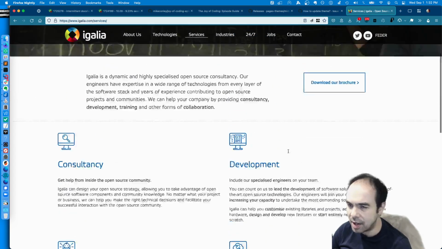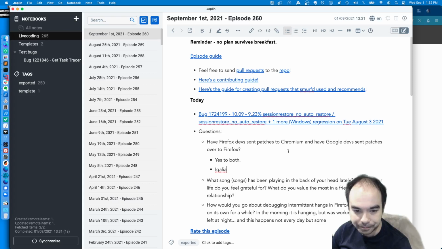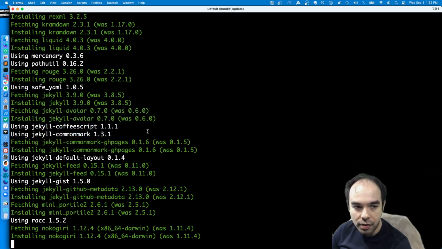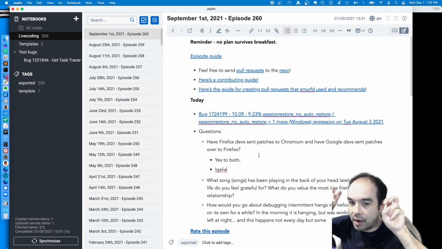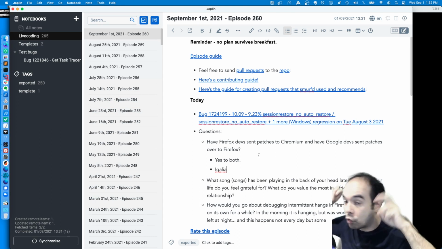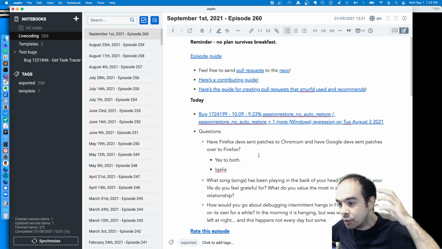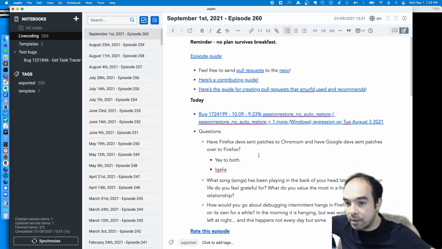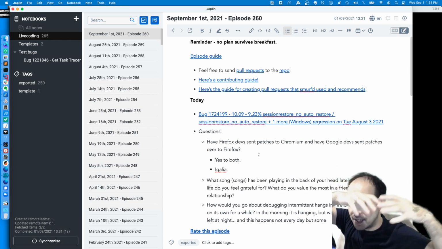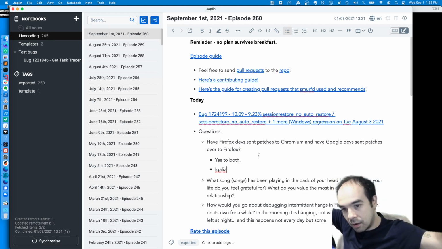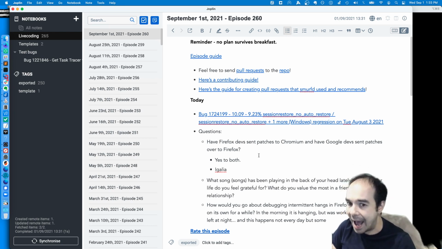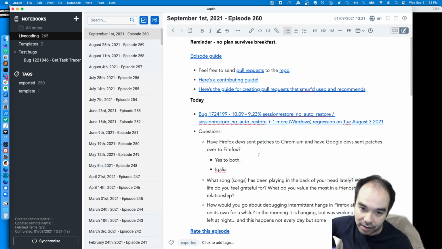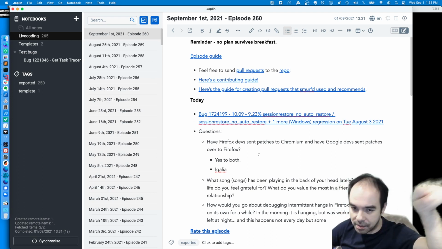They do consultancy as well. It's a very interesting company, Igalia. And so they're not like Firefox devs in that they're not staffed by Mozilla, and they're not Chromium devs in that they're not staffed by Google, but they are a group of people outside of both of those organizations that cross over, which is really great. And I know people who have been engineers at both Google and Mozilla and Apple who now work for Igalia, for example, and they kind of cross the boundaries that way.